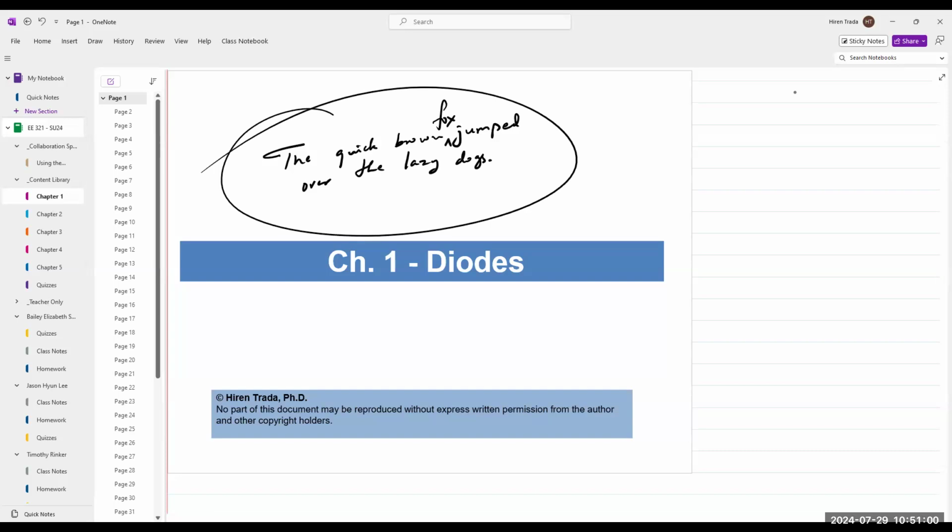So I wrote this. If somebody has OneNote open at their end, these annotations will be available to you. The way OneNote works is this is the content library that is available to everyone, and so students cannot edit this. You can copy the slides into your own section of the notebook and write on those, but you cannot write on these, which makes sense, right?